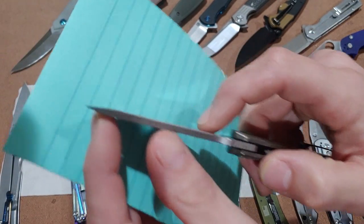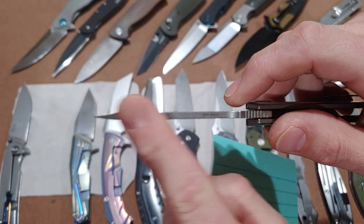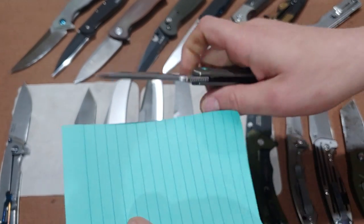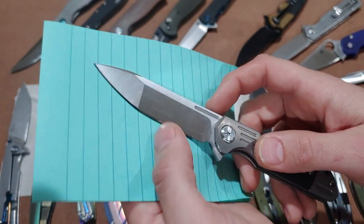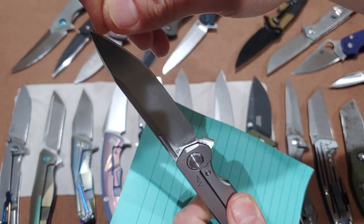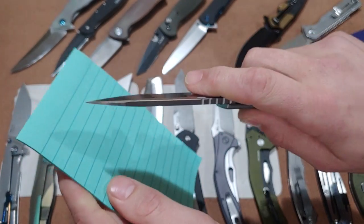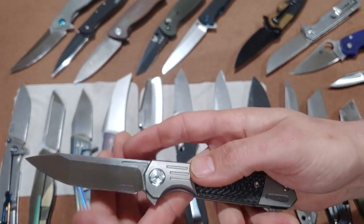The tips are very strong, so you don't have to worry about your tip. It usually has a straight spine, a lot like the straight back, but because of the angle, it's the tanto. You can use it for slicing through things very well. There's also a modified version — more like a drop point — rounded all the way up the blade. I can use it just like a drop point for roll cuts. It's a very good durable tip for penetration and slicing. A very useful all-around blade.